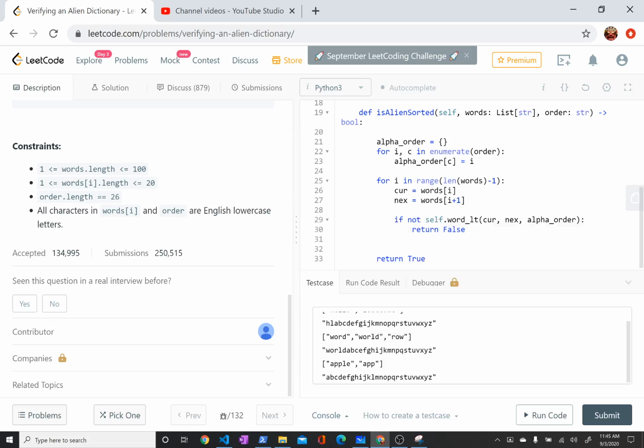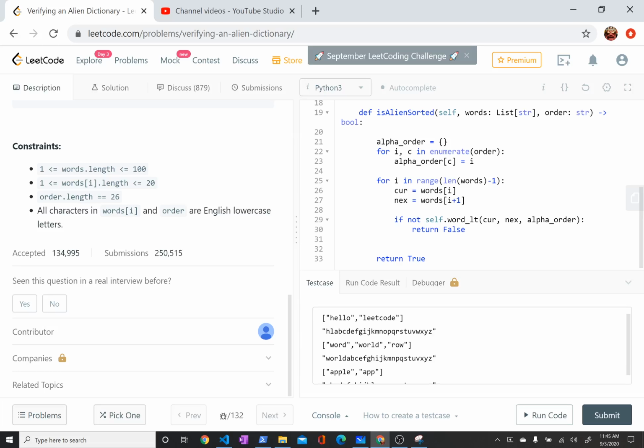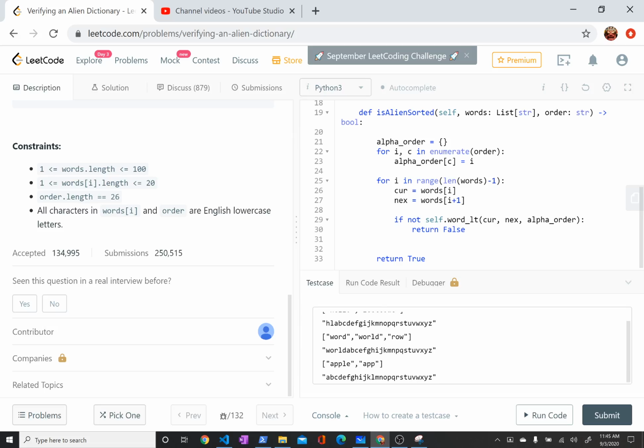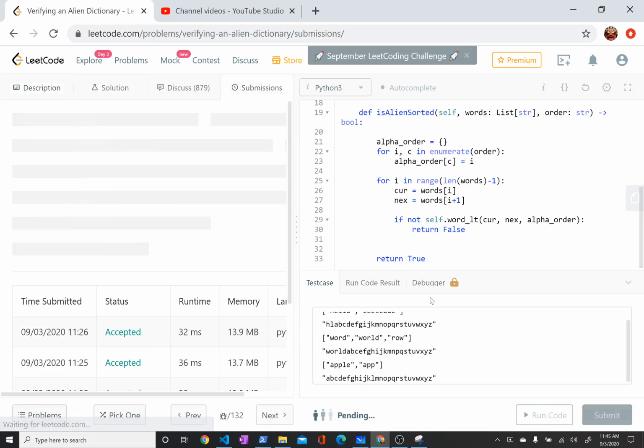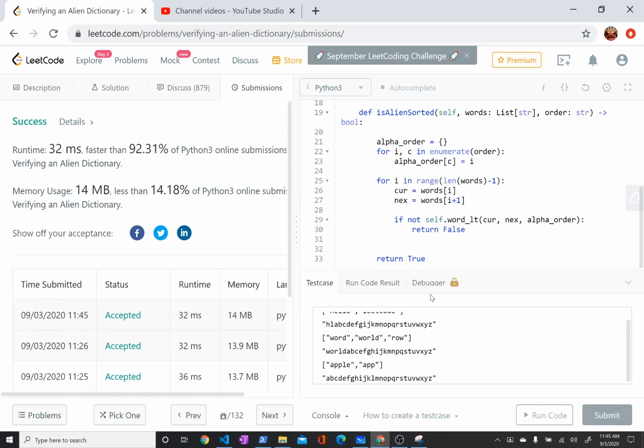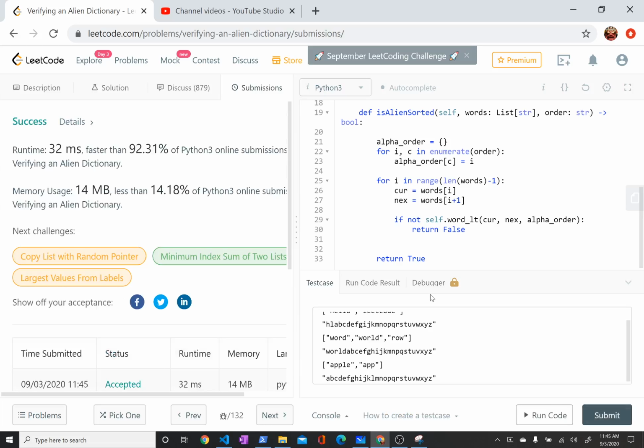I guess most important would be we want to check the case where it's in order, where it's not in order, where say the first two or the first n elements are in order, where they aren't in order. Where a disorder occurs in the first word, but everything else is fine, or when you have many words that are the same, or when you have a list of just one word or no words. I'd want to put in edge cases like that to just make sure that I'm not going to run into an edge case when I actually submit the program.